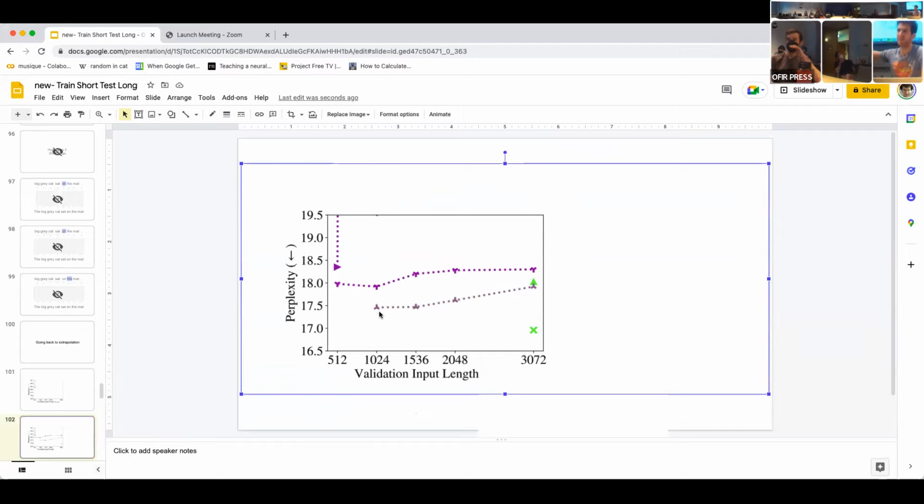I see. But there's always this straight line. Earlier we had the effect that 512 training plus ALiBi extrapolation match training at 1024. Exactly. Now it does not match. Yeah, it doesn't happen. So training ALiBi on longer sequences is better, and extrapolation just remains flat. It doesn't actually improve performance because it's only looking at 1,000 tokens or 500 tokens back.